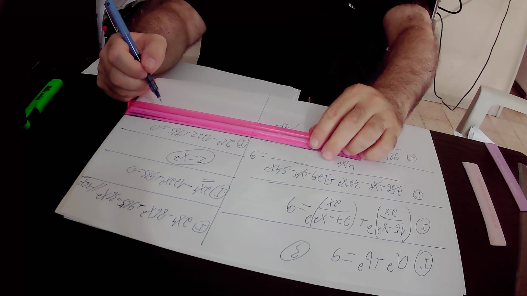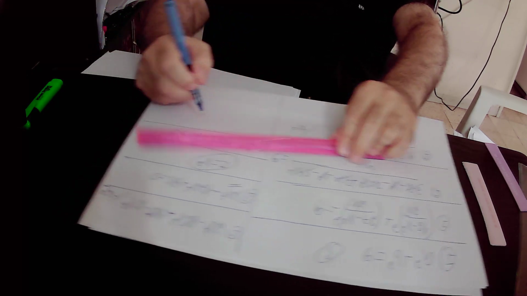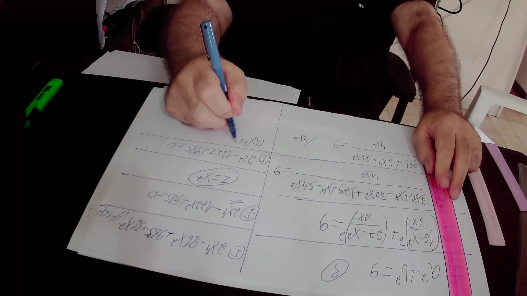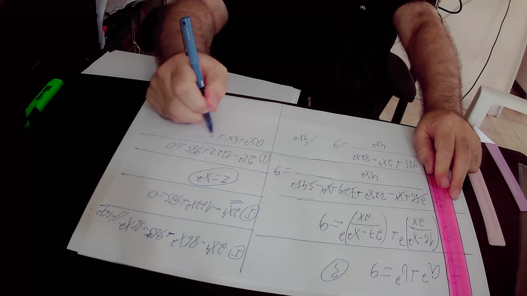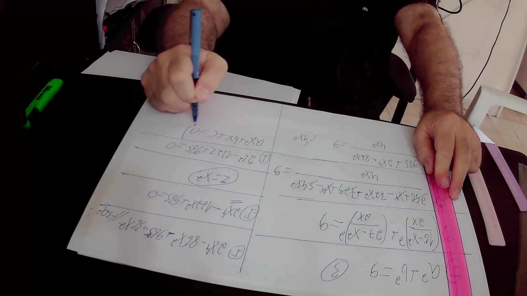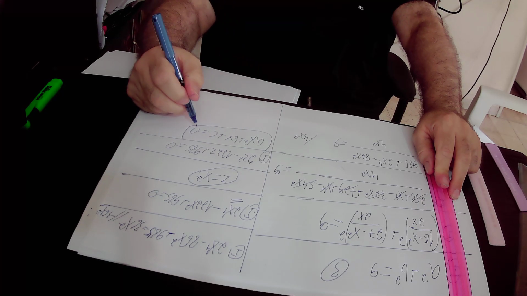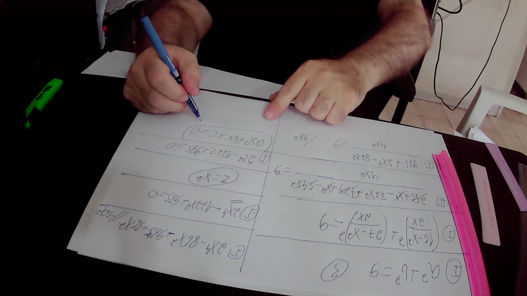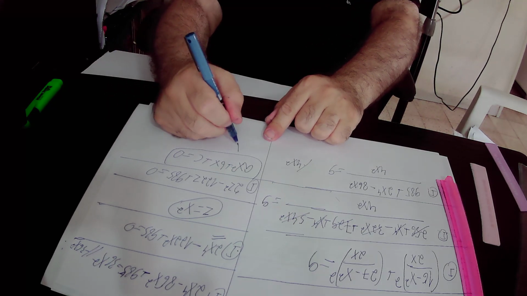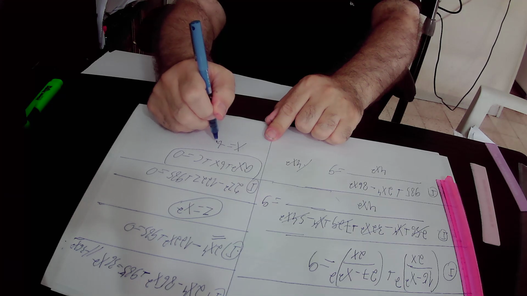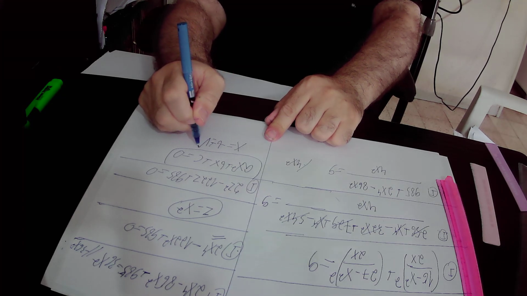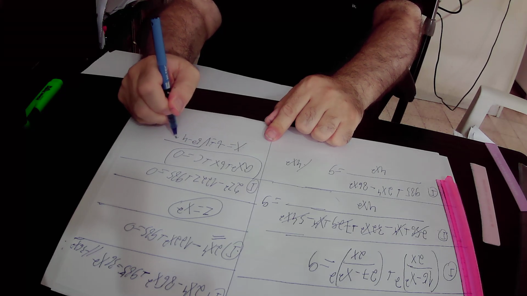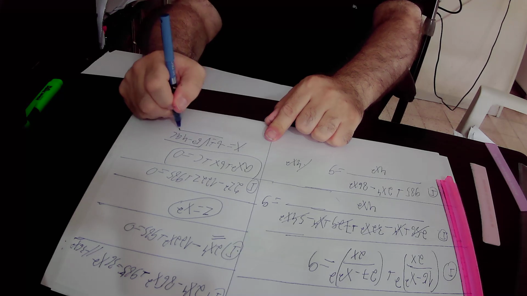So here we have a quadratic equation, and the general formula for a quadratic equation is ax squared plus bx plus c equals 0. Here a, b, and c are the coefficients of the quadratic equation, and x is the variable that we are looking for. And we find the value of x according to the following formula: x equals minus b plus minus square root of b squared minus 4 times a times c over 2a.